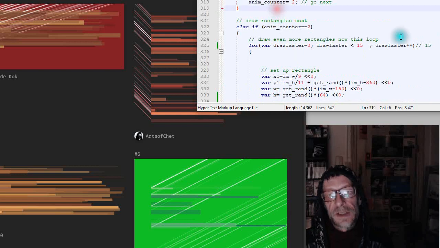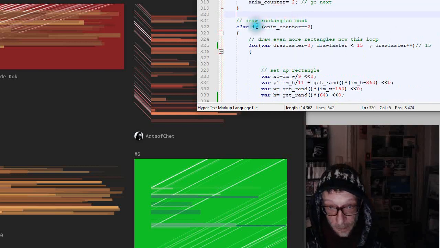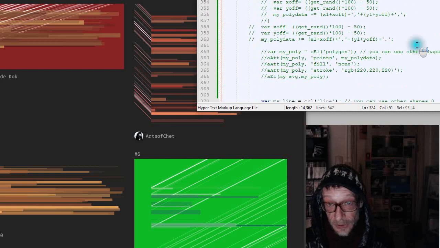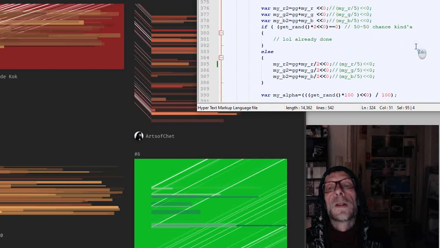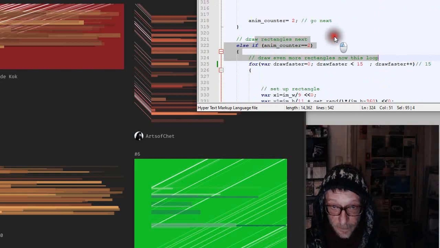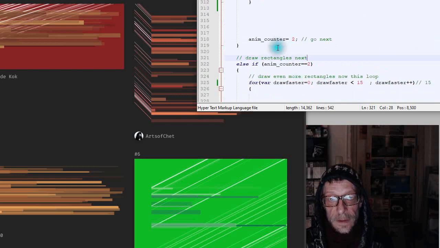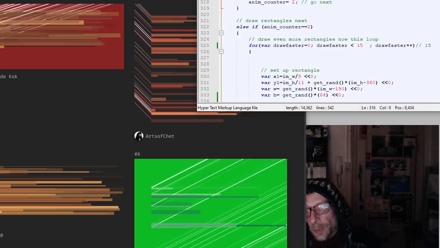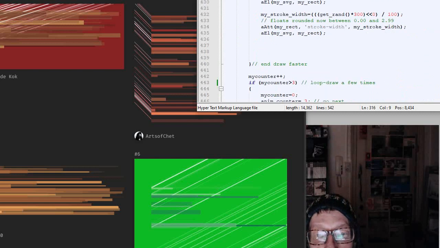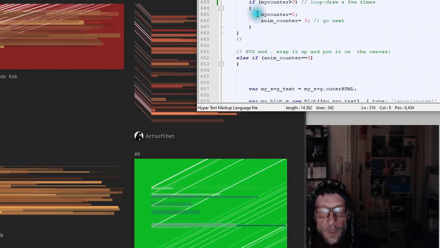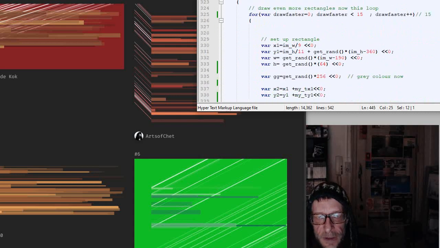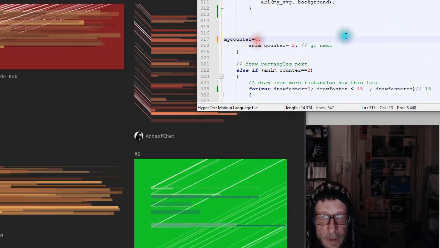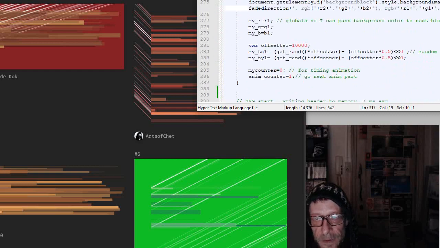And next it goes to this part where all the drawing happens. These rectangles, and I draw a lot of them. What's also important, I'm not sure I have it here. I have here a sort of counter that loops the animation kind of thing of the drawing. So I'll put it here for a moment. Not sure I did it before. This is really important next.